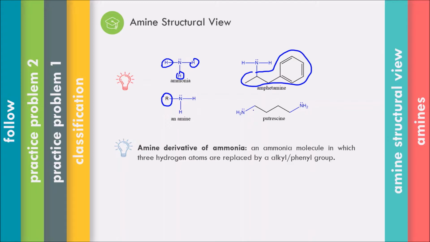Now take a look at the next molecule. It's NH2 on this end and NH2 on that end. You can have multiple amines in the same structure, but you can see that it's not NH3 but NH2, and everything else, meaning this alkyl group, including NH2, is part of the attachment of that substituent. Same goes here. You have NH2, and the third hydrogen has been replaced by all this long group.